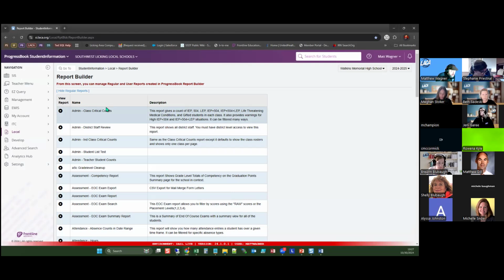But that's pretty much everything I want to cover. That specific report is a very vital report, and I thought I'd bring it to your attention because it's that report card time of the year, and that report's going to help you out. It's going to pay off in dividends for making your systems efficient and eliminating problems beforehand, instead of having a parent call you out later in the year and then having to figure something out. That's it.